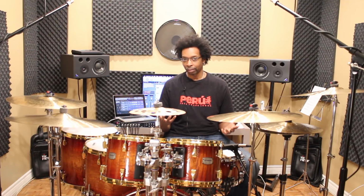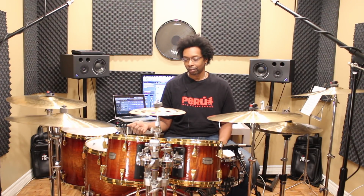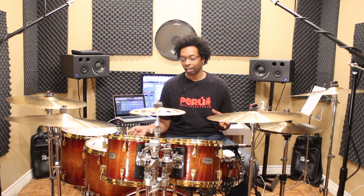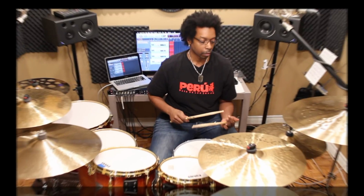So step number one, there's really only two steps to doing this. Step number one is the right hand. What you want to do is just ride the floor tom, just in eighth notes, with the right hand. It starts there, all right? So just one and two and three and four and one and two and three, like that kind of thing.